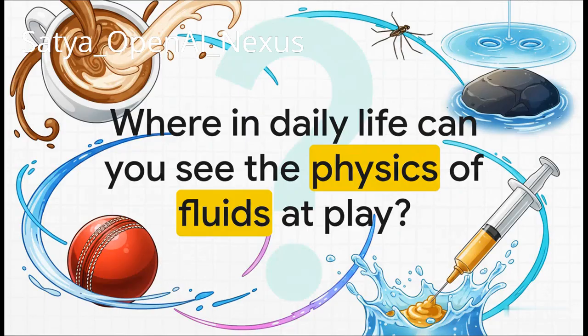So, to wrap things up, I want to leave you with a little challenge. Now that you understand these fundamental principles, how pressure works, how fluids flow, start looking for them in your daily life. Seriously, when you see a curveball in a cricket match, or how smoke rises from a candle, or even just stirring sugar into your tea, you'll start to see the hidden physics of fluids at play. Where will you spot it first?